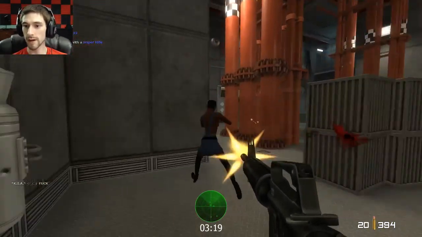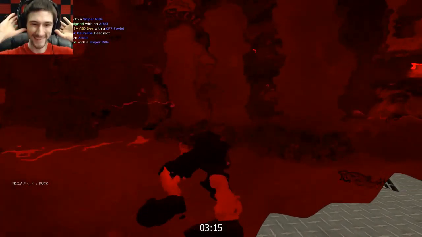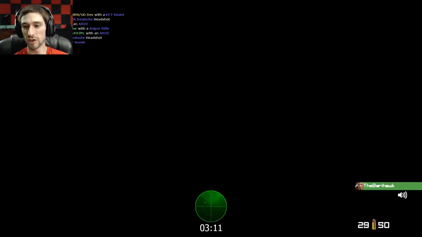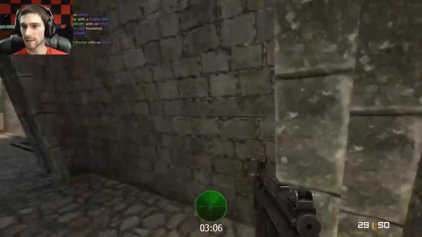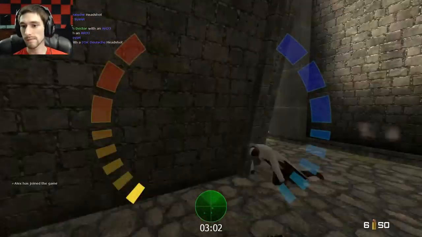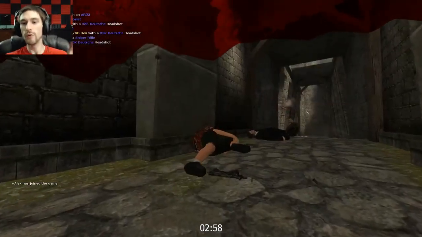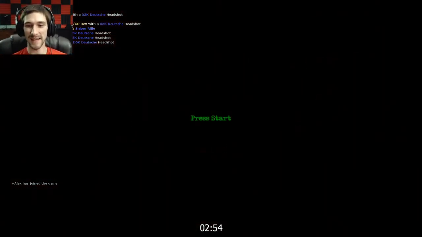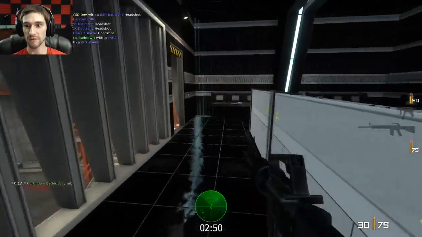I'm getting shot from everywhere. I need you. Blood is getting all over the screen. Damn. 37-18. Wow. Get the board. How do you not die? Oh my good god. This is so stressful.